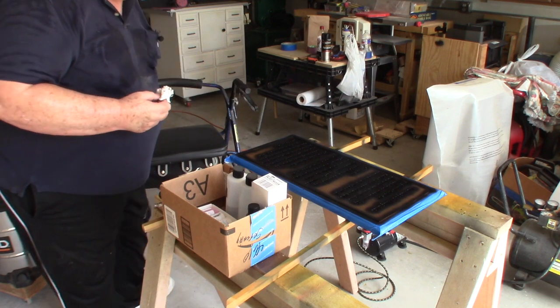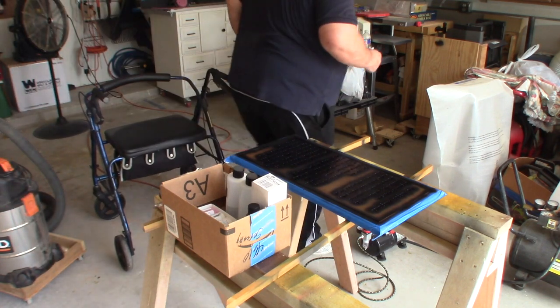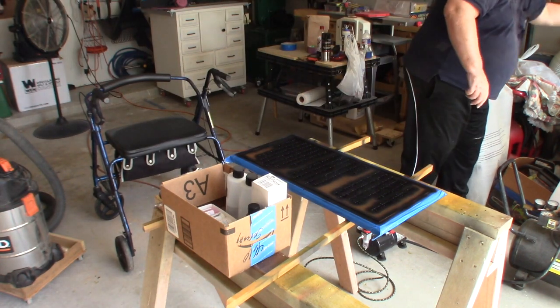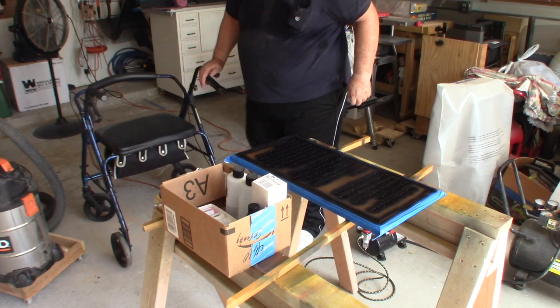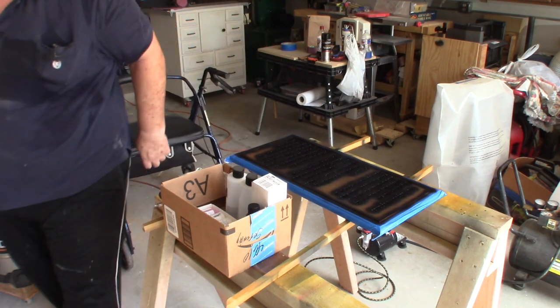So we will cut this thing off and let this paint dry. And when I get around to sanding it, we'll come back to you and show you the sanding process.